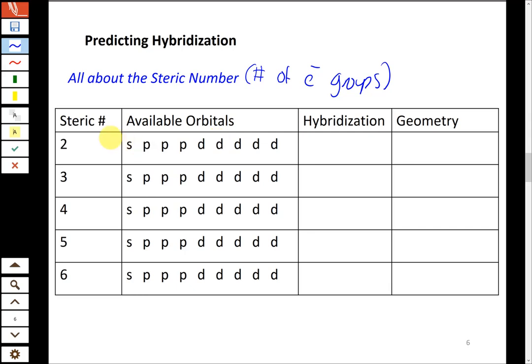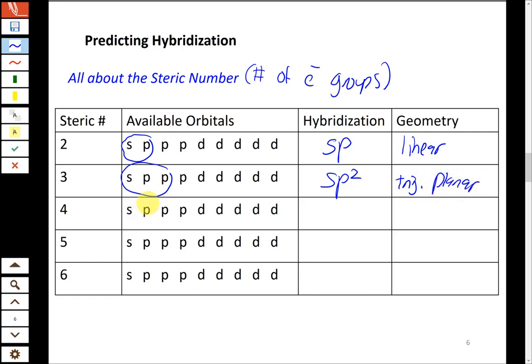But all it really comes down to is you need to know the steric number of the molecule, how many electron groups are around the center atom, and that's how many orbitals you have to hybridize in that structure. So if we have a steric number of two electron groups, we need to hybridize two orbitals. We take the first two, which are s and p, and that makes the hybridization sp, and that correlates with the geometry or electron group arrangement that we already talked about, which is linear for two electron groups. If we have three electron groups on the center atom, like we did for the BF3 example earlier, we now need to hybridize three orbitals. So we go s, p, p for a total of three orbitals hybridized, which we write as sp2. And this corresponds to the trigonal planar electron group arrangement.